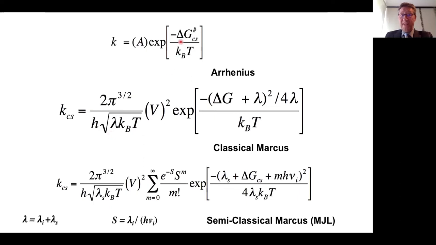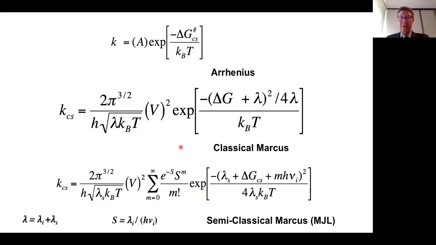If we look at the exponential term, then we see that the delta G, the activation energy, is expressed in terms of driving force and reorganization energy, and it is based on quadratic functions at the crossing point of two quadratic functions. So basically, it is related to the delta Y and the square of the delta X.